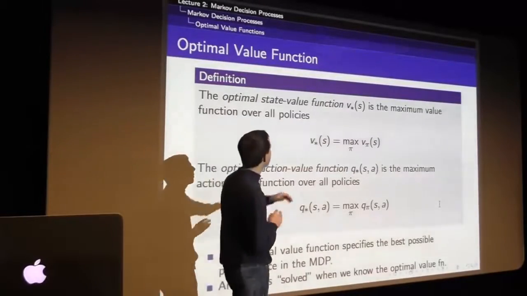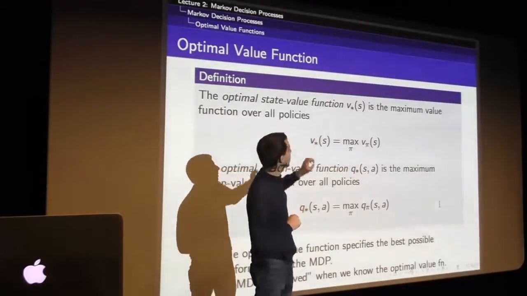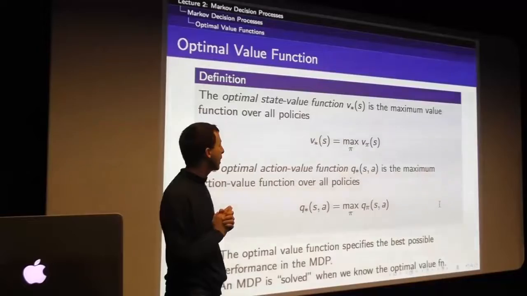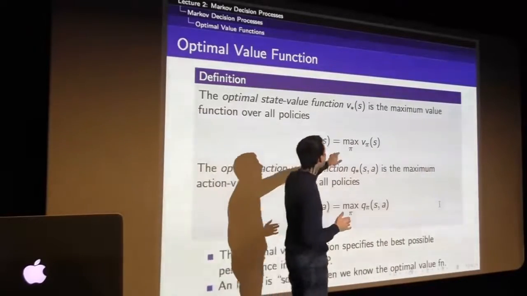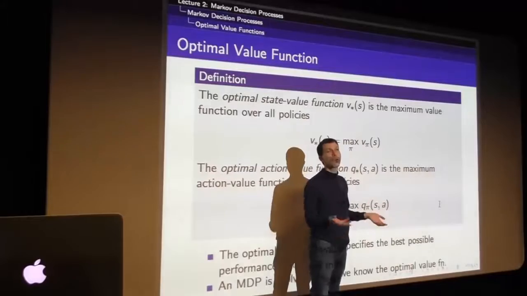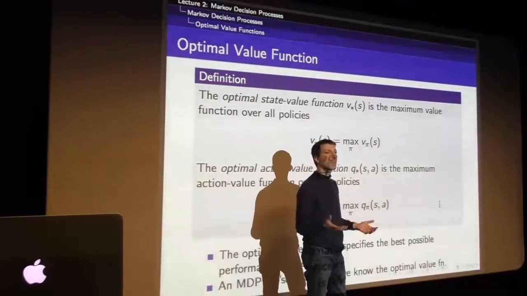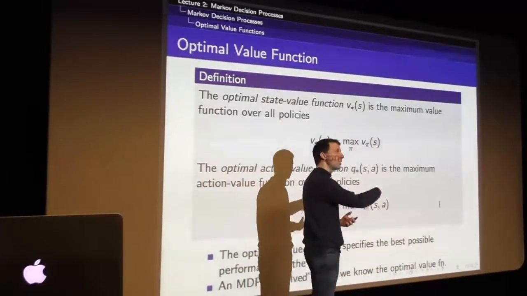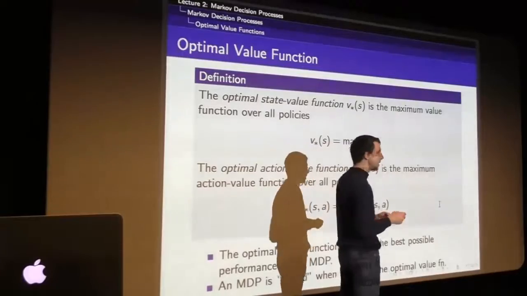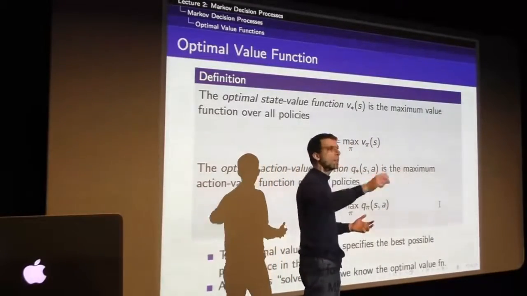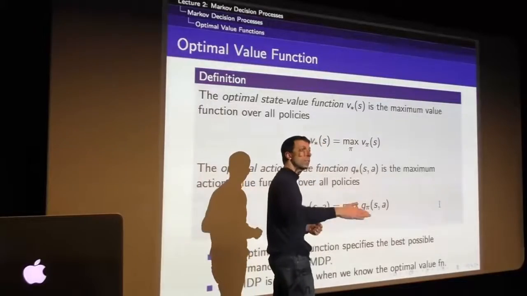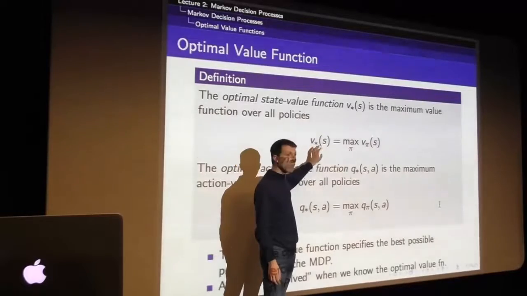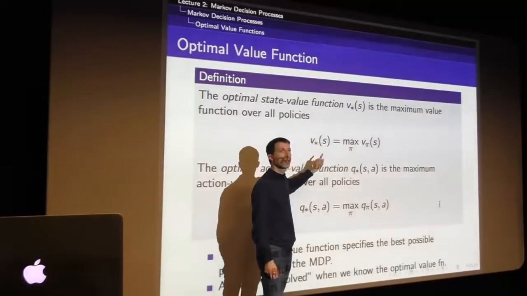We're basically going to say this V star, the optimal state value function, V star, is the maximum value function over all policies. Okay? So what we're saying is there's all kinds of different policies we could follow in our Markov chain, and what we care about is the best of those. We care about understanding what's the maximum possible amount of reward that you can extract from this system. There are all these different ways you can traverse this system. Each of your different policies is going to lead to a different stochastic evolution, and we care about which of those is going to lead to the most reward in expectation. V star tells you not what the best policy was, but what's the maximum possible reward you can extract from the system.